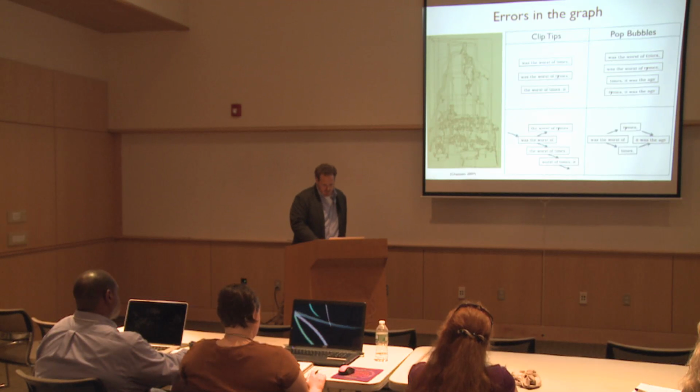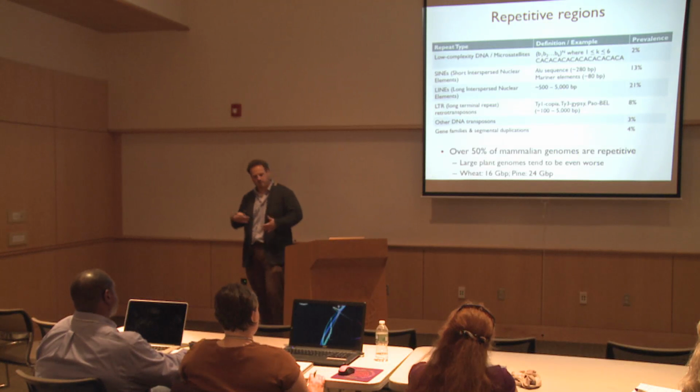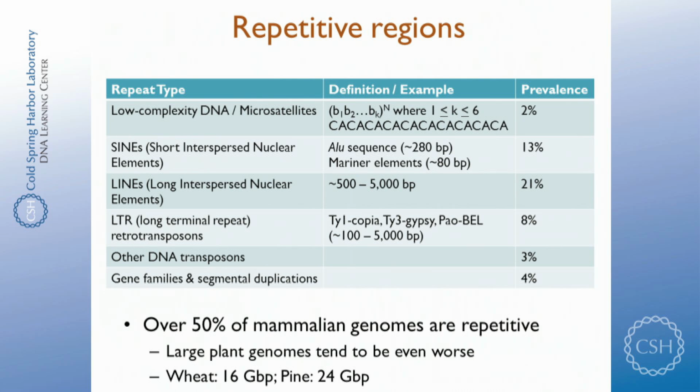So given those data, the assembler will build a graph, correct the errors, and try to put it together into longer and longer initial contigs. At the end of the day, though, the limiting factor will be the repeats, right? This is where all the complexity in genome assembly comes from. This is where a lot of the complexity in transcriptome assembly comes from.